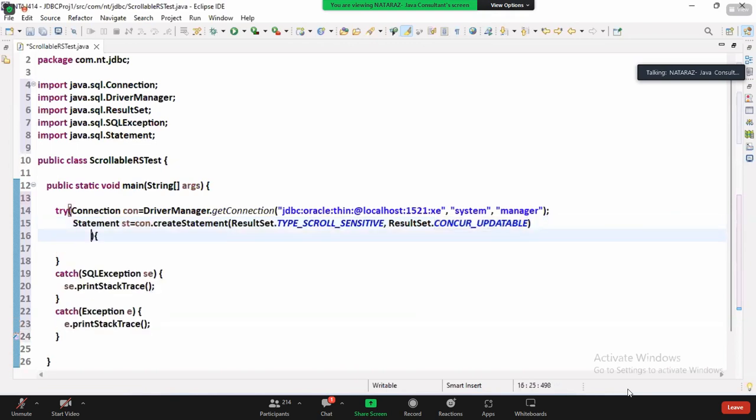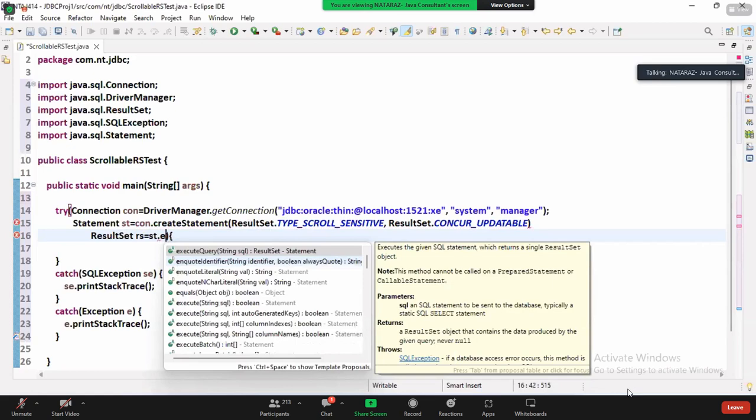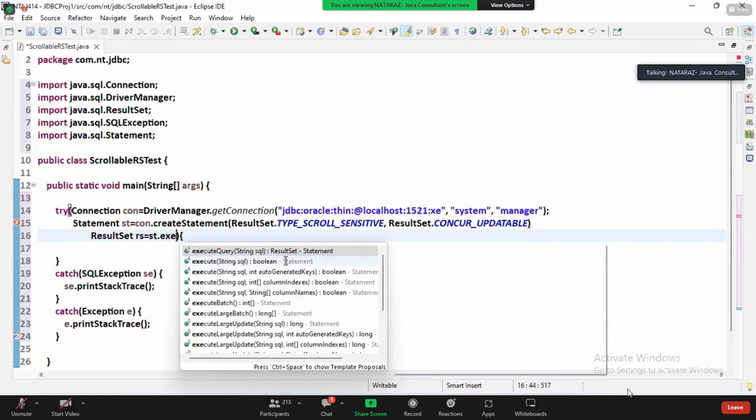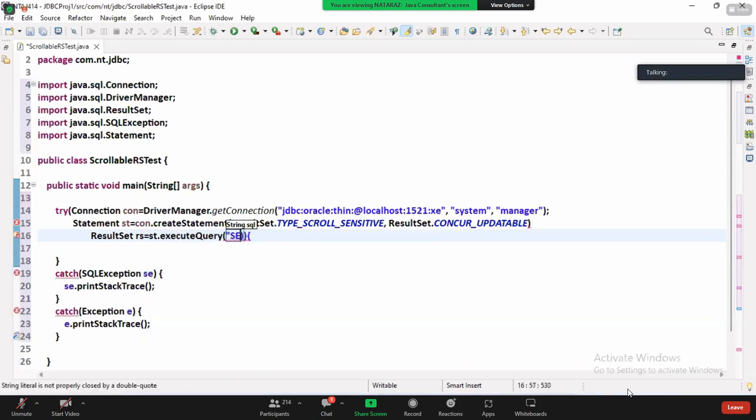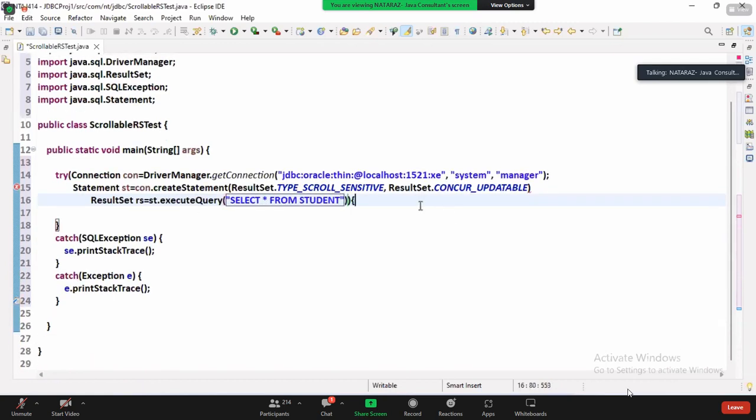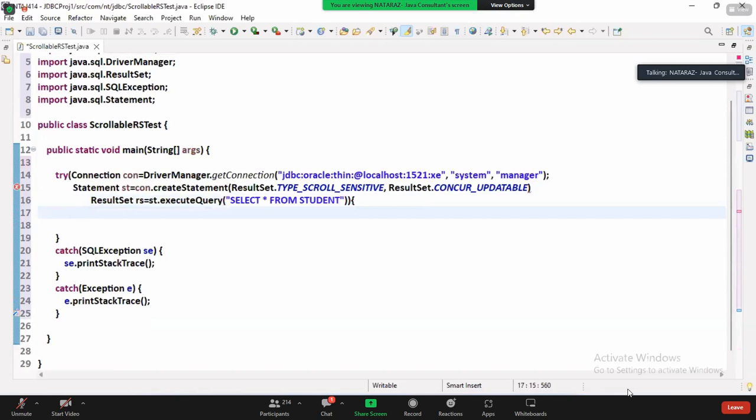Now you create the result set object. ResultSet rs. Are you using statement only? We create result set na. In statement object creation, if you mention type and mode, that reflects. st dot executeQuery, select star from student. Now listen.